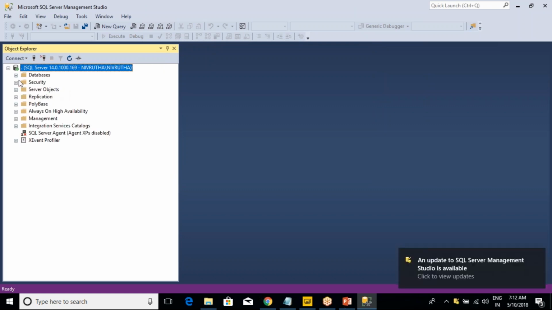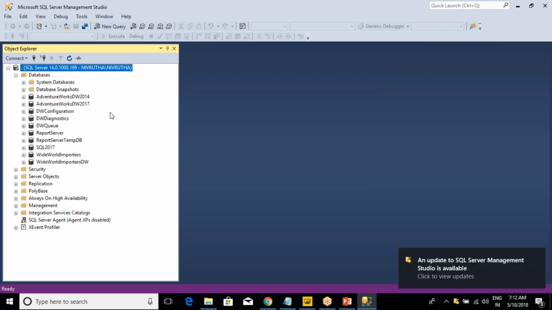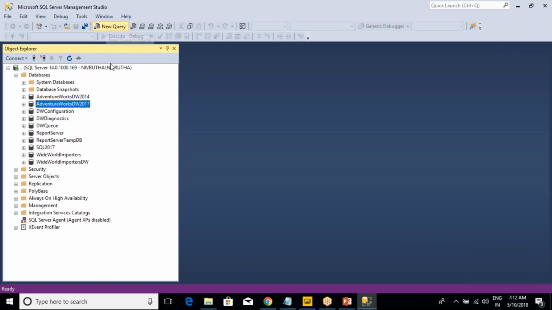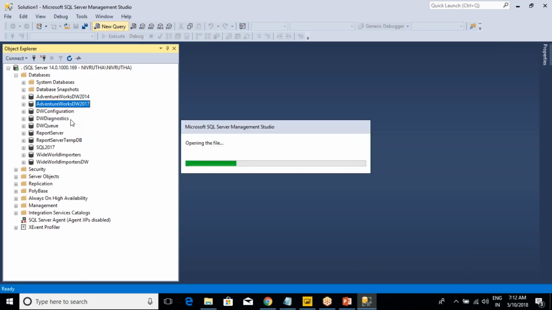Don't get confused. Whatever I'm trying to connect to is a SQL Server database. If you don't know it also, it doesn't matter, but I'm just telling how SQL Server has been installed and how the sample database will be available.